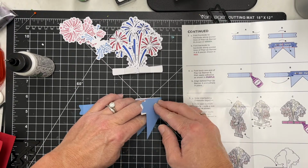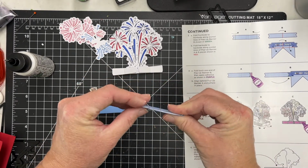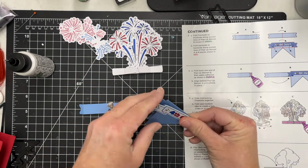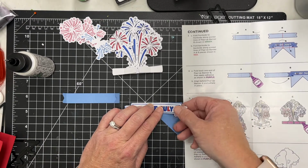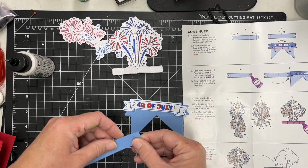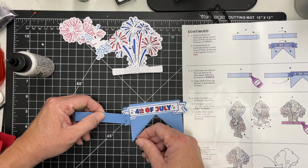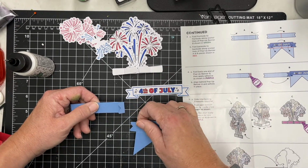I'm going to leave that 4th of July banner off because I wasn't completely sure where to glue it, and I didn't want to glue it and then it didn't work on the card correctly. So I'm going to save that for the end, and I actually don't think I recorded that part either. So at the end, I will come back once I get this box together, and I'm going to glue the 4th of July banner on there appropriately.